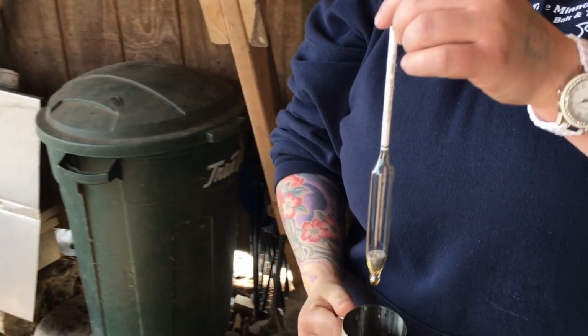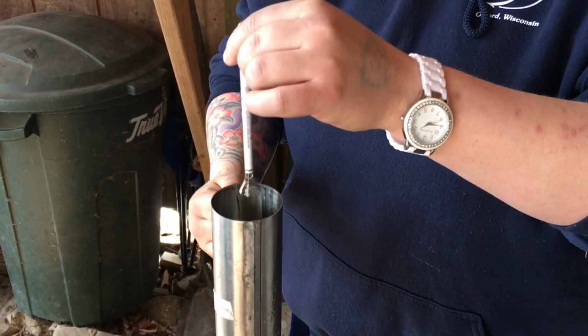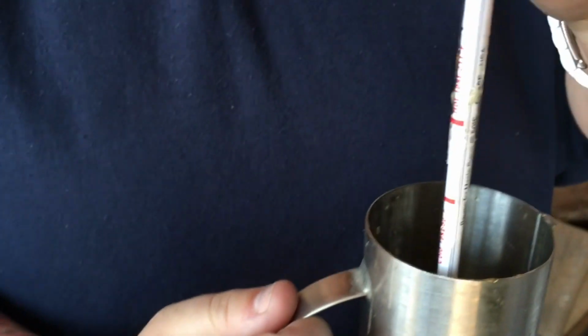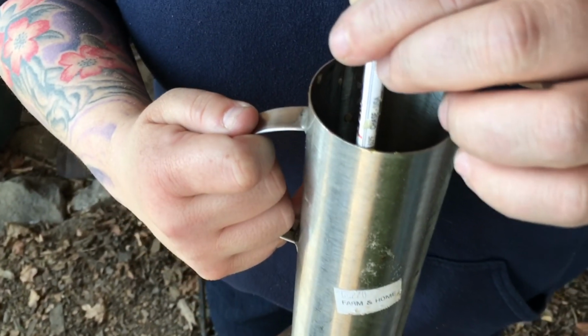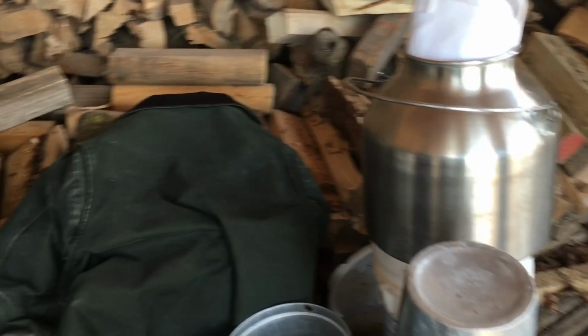This is the hydrometer, and we'll fill this up with the sap or the syrup. And if the top red one floats up and comes level with the syrup, it's ready to be filtered. So after that, we'll fill up these metal milk jugs with the syrup.